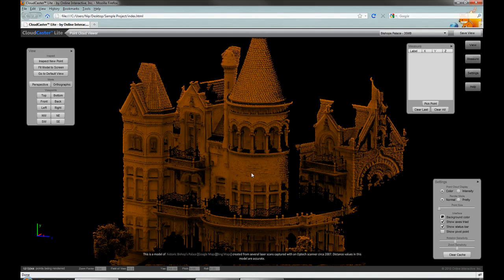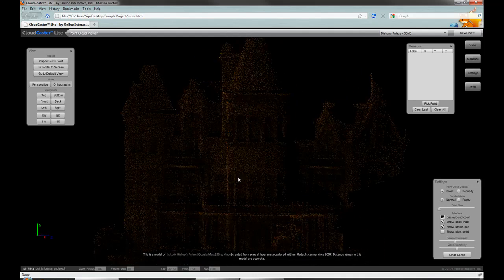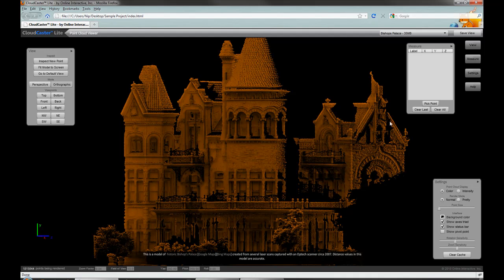However, I published this project with the commercial edition of the software, and so I can actually create very high resolution renders of my scene, including measurements. So what we'll do here is take a few measurements of a window, and then we'll generate a very high resolution render of the full model, complete with those measurements.